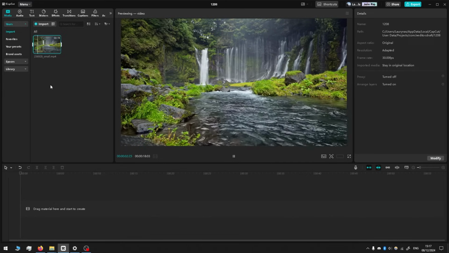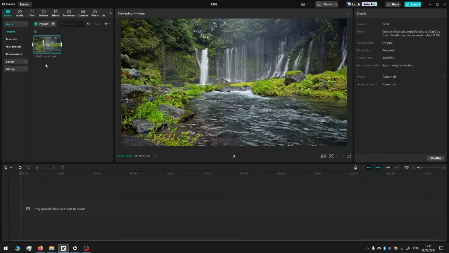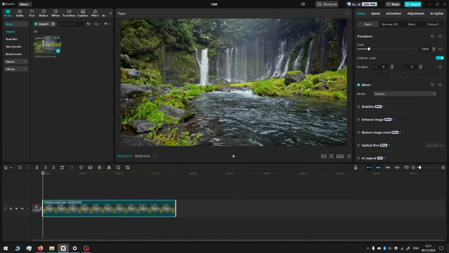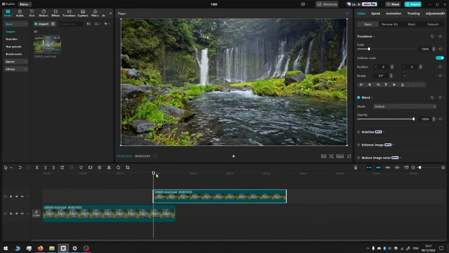In this tutorial, I will show you how you can create a seamless looping video out of your footage. First of all, drag your footage into the timeline, duplicate it, and move it above, almost to the end. Let's keep 3 seconds or so between where the footage below ends.